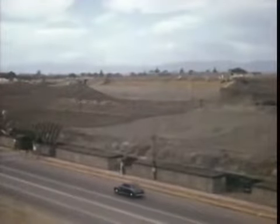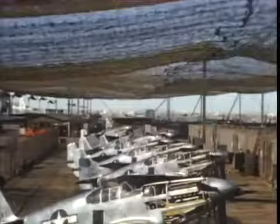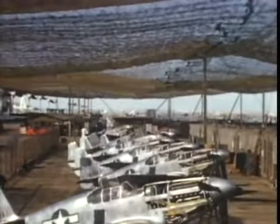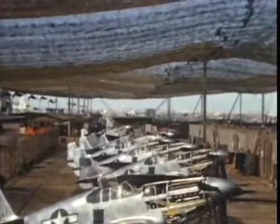North American's Los Angeles factory was considered to be vulnerable to Japanese bombing, and for much of the war it was cloaked with extensive skirts of camouflage, which not only disguised the buildings, but covered the outdoor run-up lines for the various marks being manufactured at the plant. Under these nets, the Mustangs were rolled out, tuned and tested.